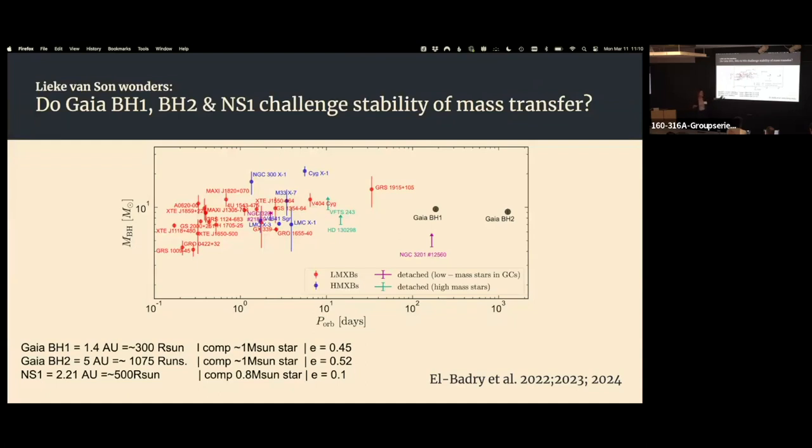And option 3 is none of these came from isolated binary evolution, but I would have to argue there are arguments for saying that these should come from isolated binaries, and they are also probably very common. These things are probably not outliers, but rather the rule. So I would love to talk more about this with other people, and I would love to hear anyone's input. Thoughts, questions, comments?